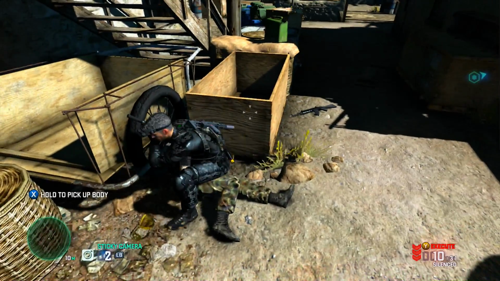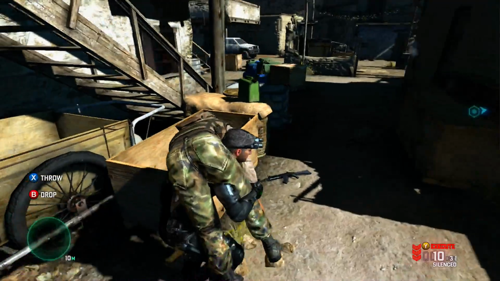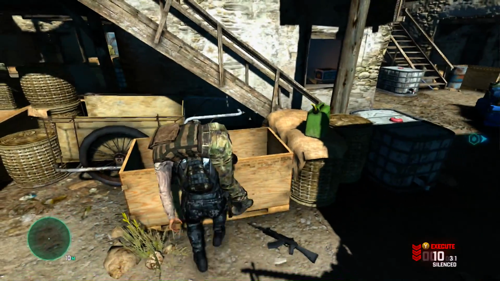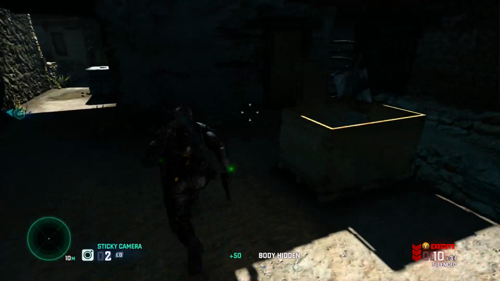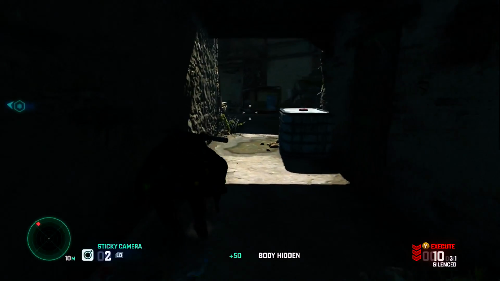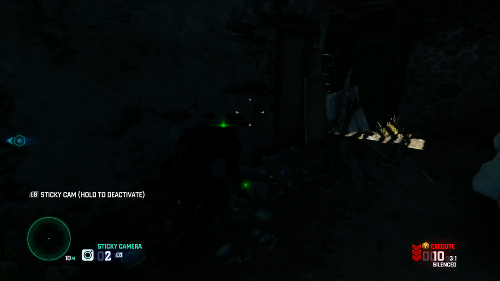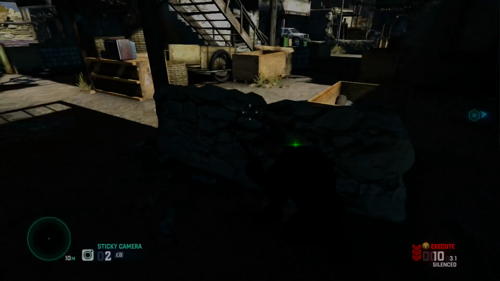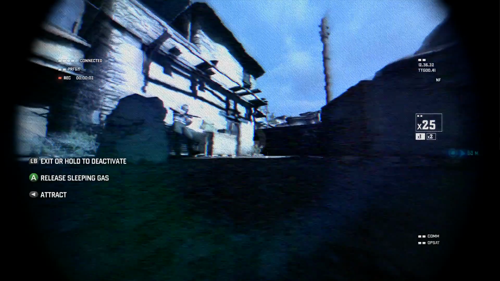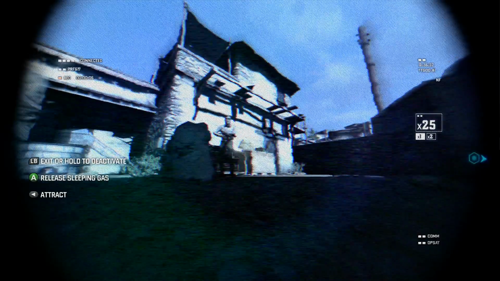You know what? I know why I can't do it. Again, sometimes this is kind of finicky. You have to be in front of the container to throw the body in. There we go. Let's actually throw another sticky camera there. And let's hide behind this wall. Alright, so there is a guy right there. Okay, this guy's like, what is that?